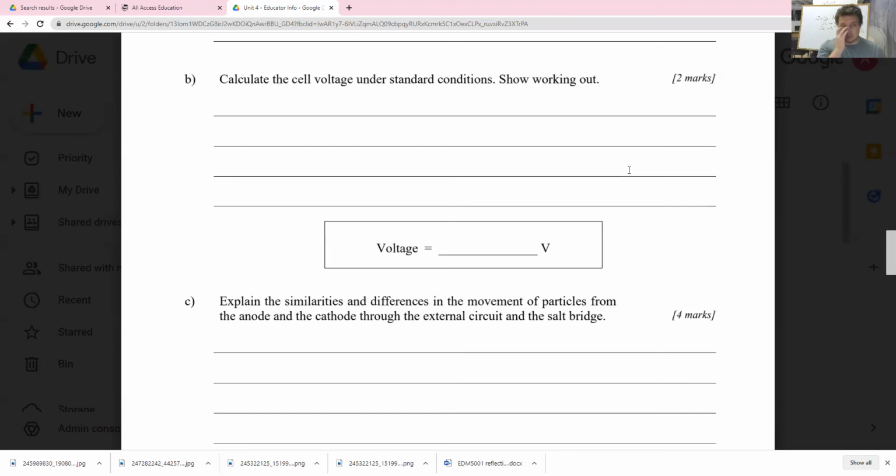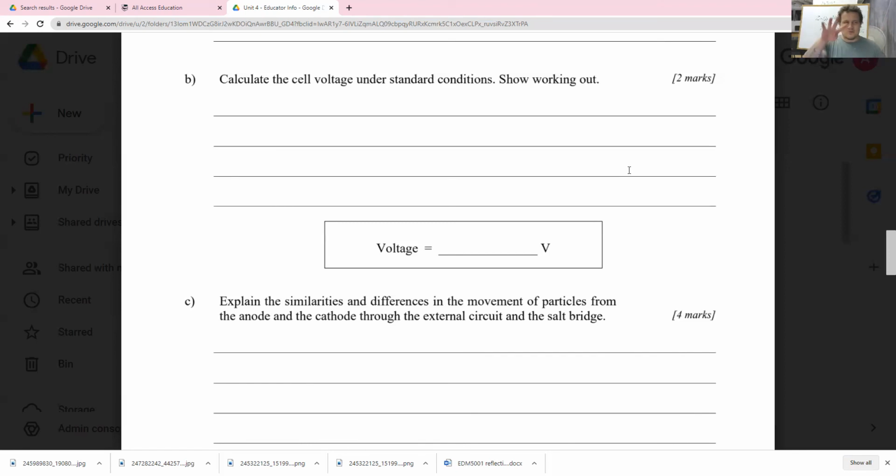The reason we use a salt bridge, and this is really important, is because it maintains equilibrium. Or, in actual fact, I lie. It maintains just before equilibrium. We don't want the reaction here to hit equilibrium. Once it does, that means the battery is dead. So positive ions move towards the nickel half cell in the salt bridge. The negative ions move back to the zinc. So they're just balancing out the electronic charge.